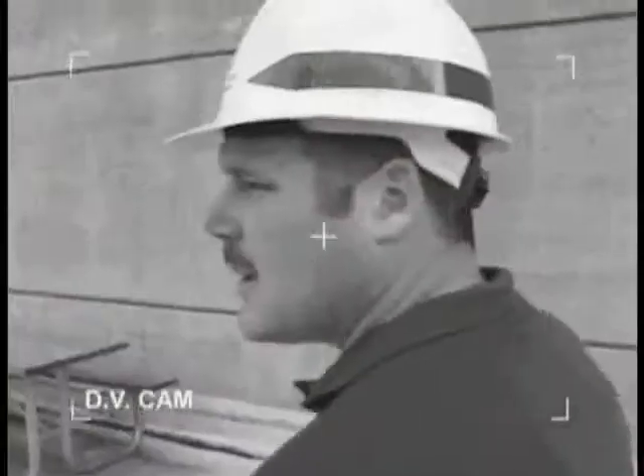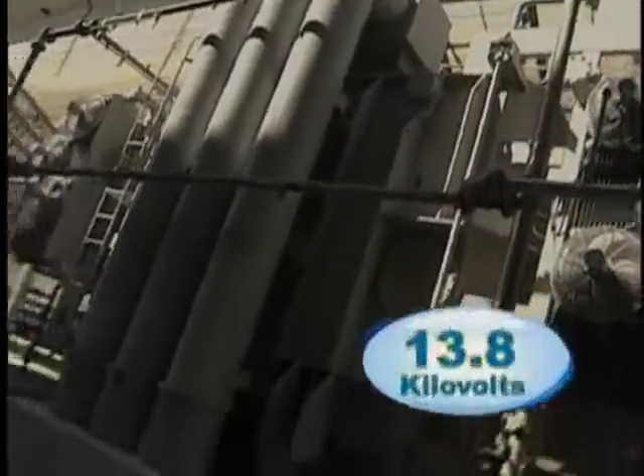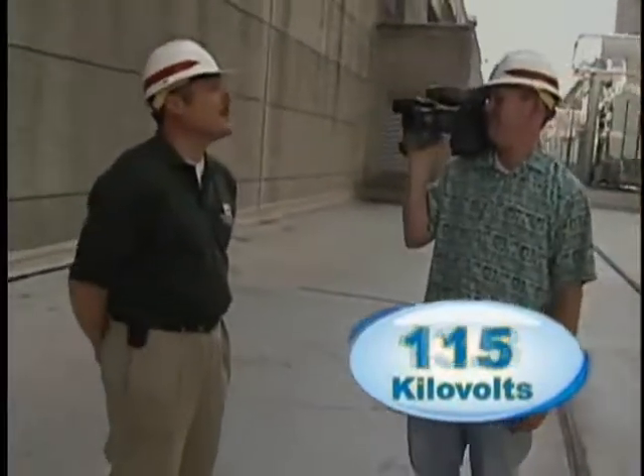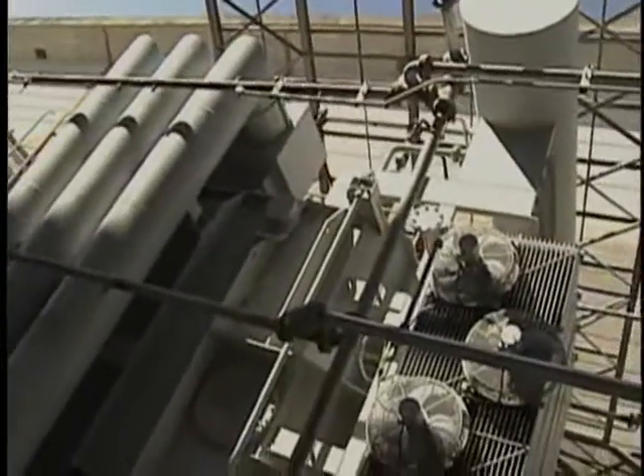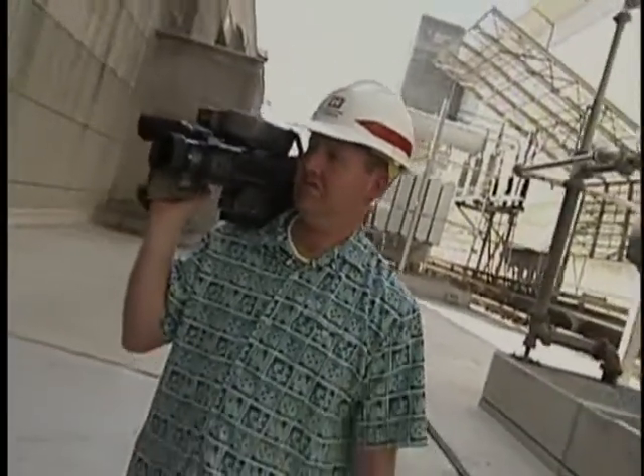All that power comes in here. What is this place? Well, you're on the transformer deck now. Basically, the three isophase buses that come out of your generator have a 138 kV voltage, and it goes into a step-up transformer and steps it up to 115 kV. The reason we do this is because when you raise the voltage, you lower the current, and this is for transmission purposes — you can have a smaller conductor and the voltage pushes the current for a farther distance. So from here all the power is sent out to people's homes and that sort of thing, but how do you control all that? Well, that's done in the control room. Would you think we can look at that? I don't see why not.